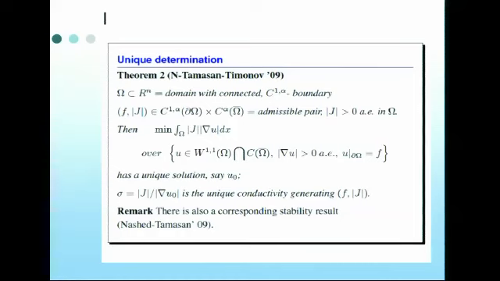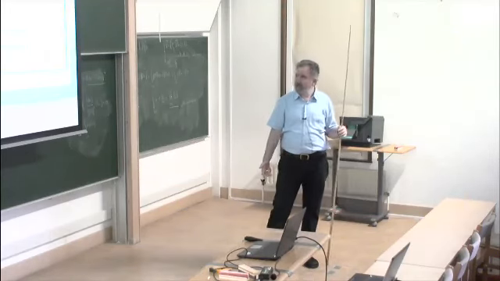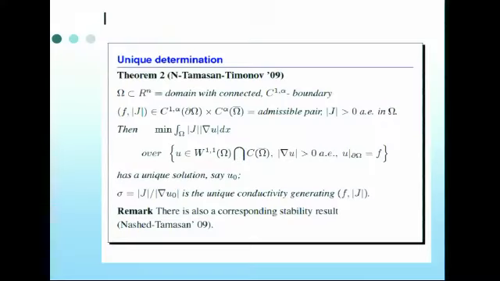And that's our basic uniqueness result. If you have an admissible pair with the smoothness assumptions, then there's a unique minimizer. So this is what we were hoping for. We look at the variational problem. With that interior data, there is a unique minimizer. And for fans of stability results, Alex Tamasan proved one with Nashed about this very problem.